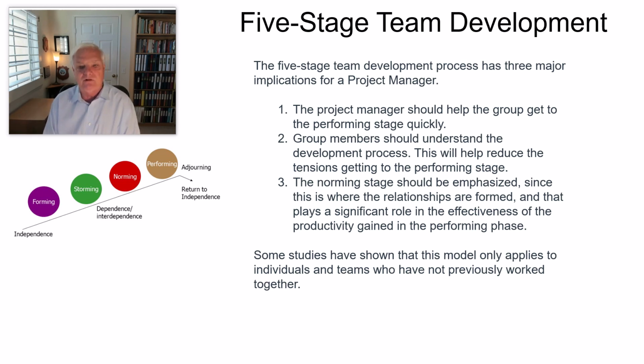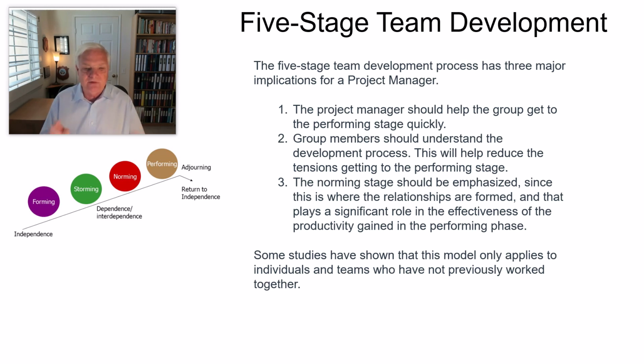The group members should understand the development process, and that'll help reduce the tensions getting to the performing stage. And then finally, the norming stage should be emphasized. That is where we're trying to get to. That is ultimately where we want everyone to be working in, because that's where the relationships are formed. And that plays a significant role on the effectiveness and efficiency of the productivity gained in the performing phase.